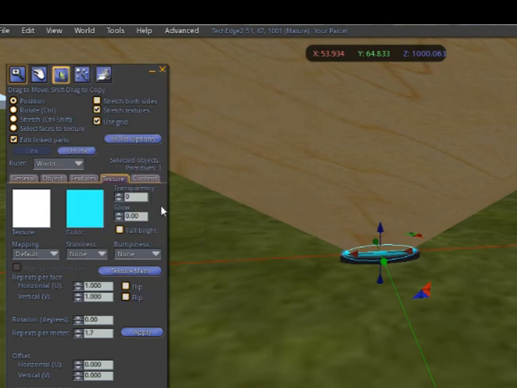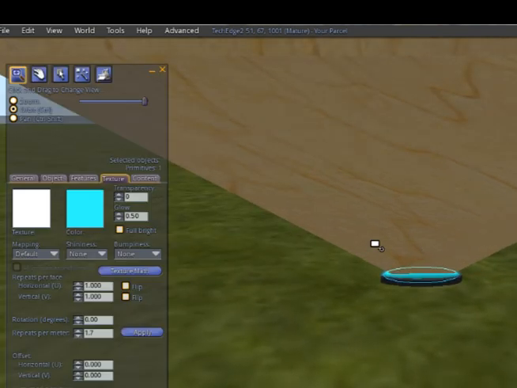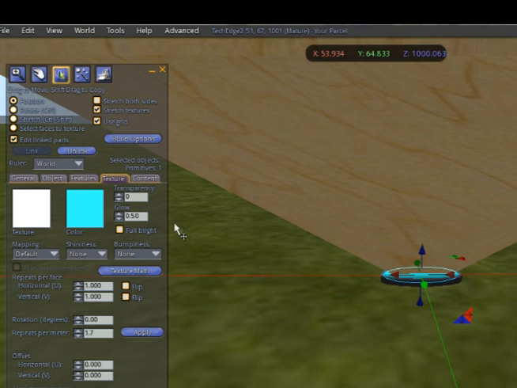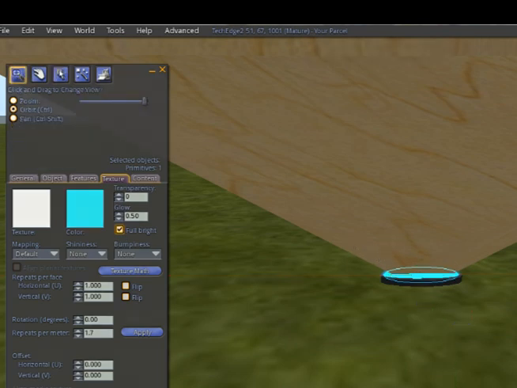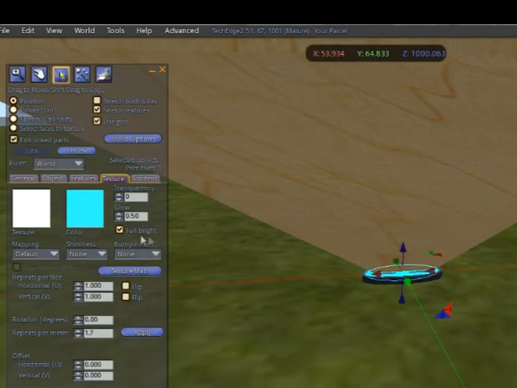And since this is a light, we can start to mess with the glow. If you want, you can also try the full bright. It works differently with different computers and different graphic cards, and a lot of times it's too bright. And on my computer, it doesn't do that, but on a lot it does, so I usually don't use full bright.